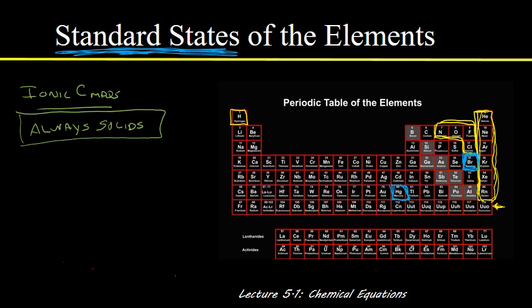Ionic compounds in their standard state are always solids. Ionic compounds have melting points of several hundred degrees Celsius. So anytime you see an ionic compound like sodium chloride or lithium sulfate or potassium nitrate or iron hydroxide, any of those things, you can assume that that substance is a solid. If you have a molecular substance like carbon tetrachloride or nitrogen dioxide or methanol or something like that, then typically the problem will tell you whether that substance is a solid, liquid, or a gas. But for ionic compounds and for all of the elements, you should be able to predict whether something is a solid, liquid, or gas just based on the knowledge that you have.